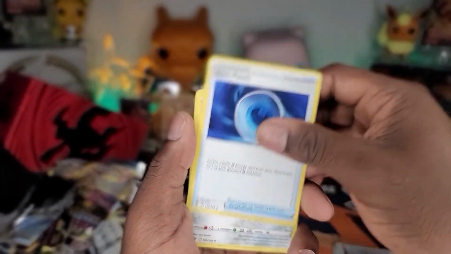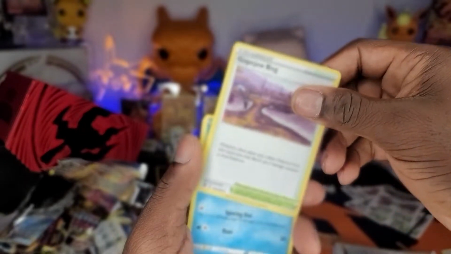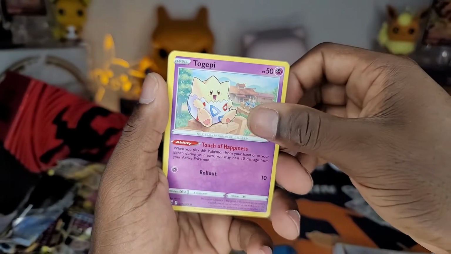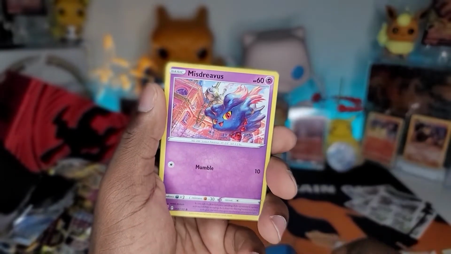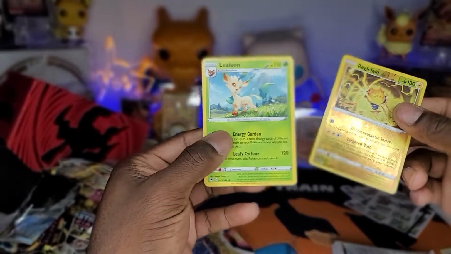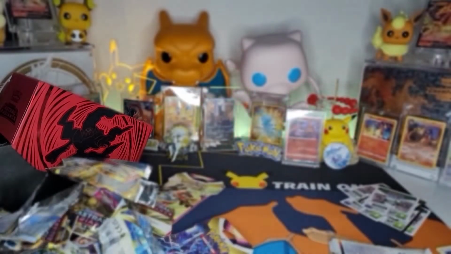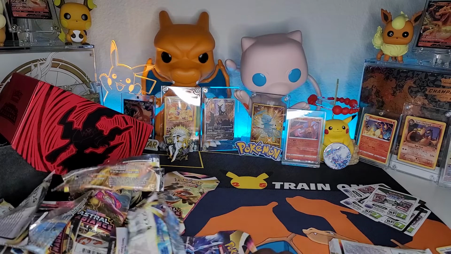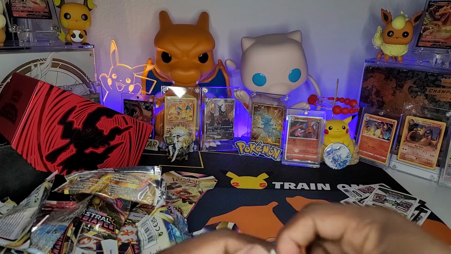Ooh, Dark Patch. Hard to come by. Magneton, Gate Jaw Bog, Psyduck. Let's get that up here. Togepi, Magnemite, Waltz, Misdreavus, Regieleki, and then Leafeon. They got a Leafeon. So they got Leafeon and Glaceon in this one? Are they holos or reverse holos? Either one.